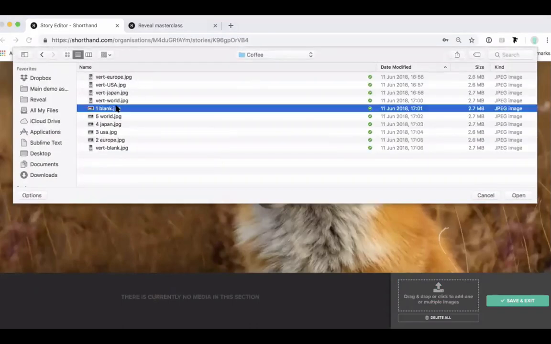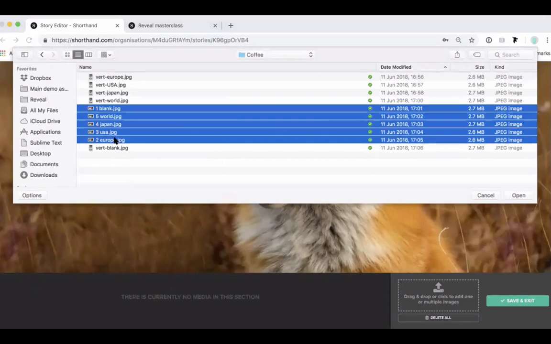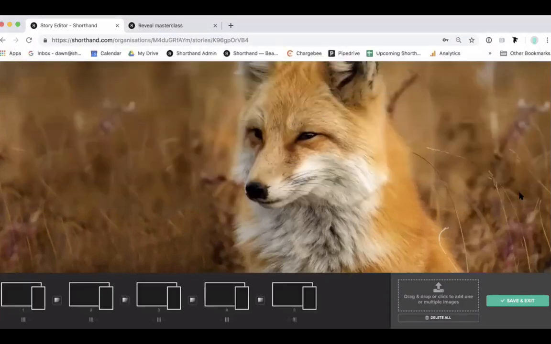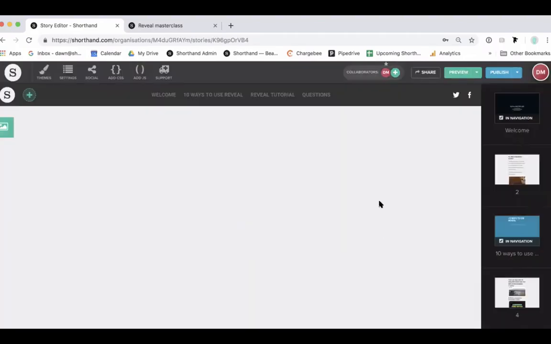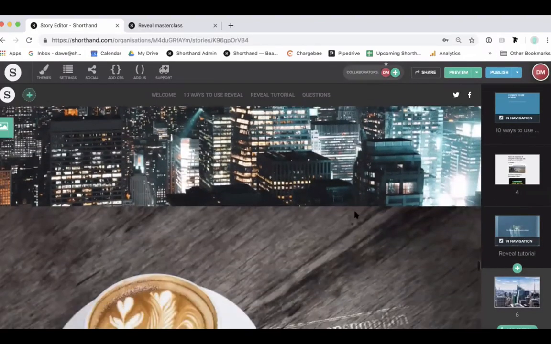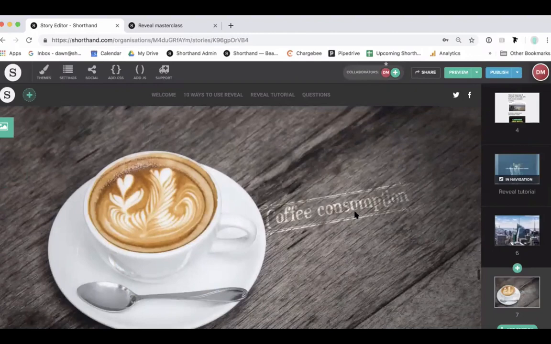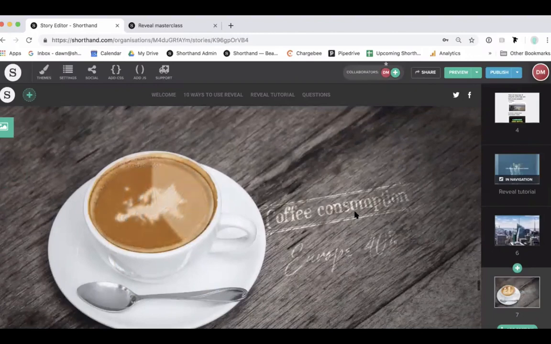This time I'll show you how you can use the reveal for data visualization. So I've got a series of images here about coffee consumption around the world. So I've got my first image, which is my coffee cup here, and then coffee consumption here is a bit of an introduction. Just save and exit there. And then I fade into my European stats.